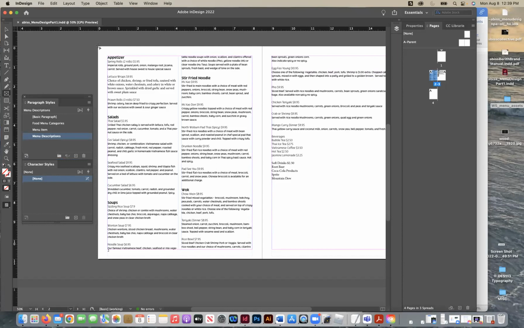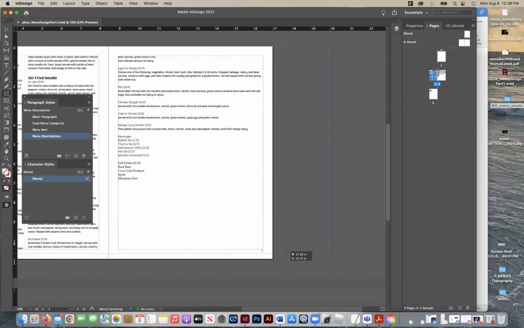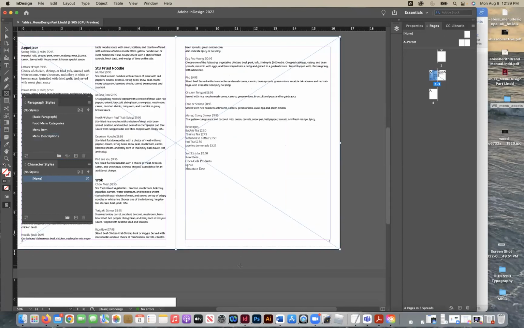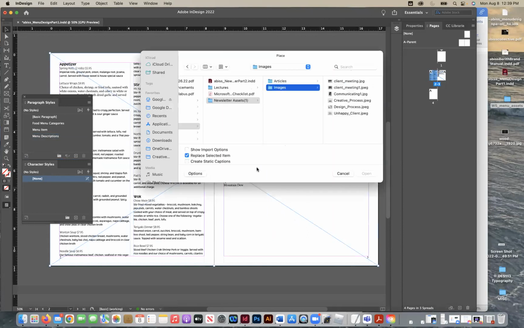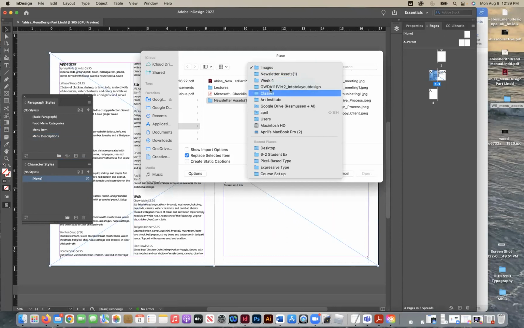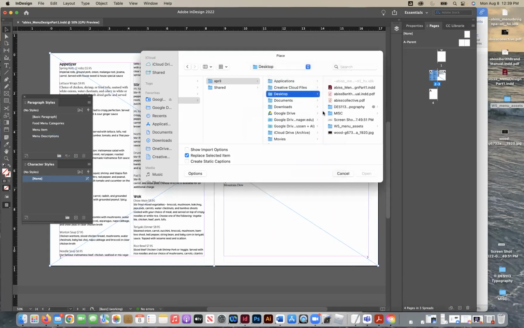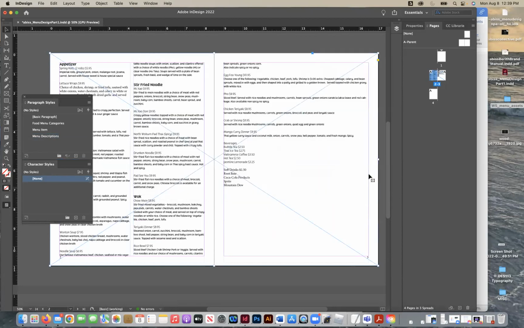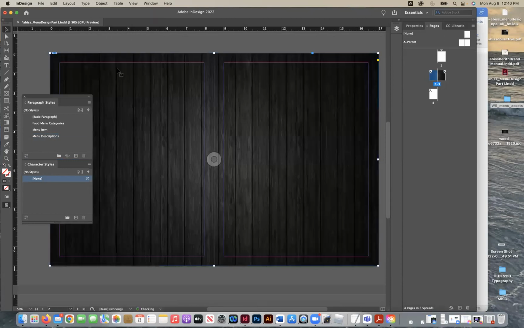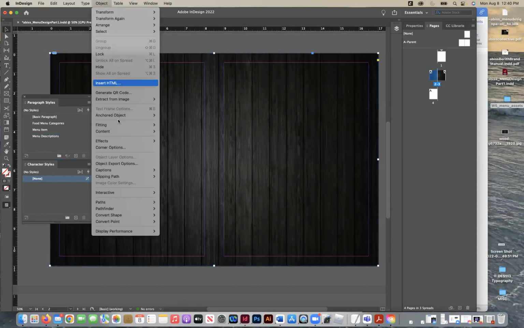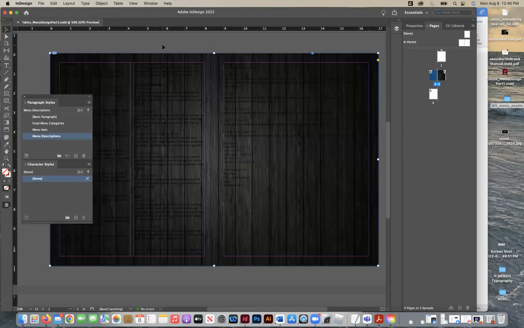So I'm going to take my rectangle frame tool and draw out one big, huge picture window image, going all the way across both pages with it. Command D is file place, and I'm going to place that image in there. Now you can do this if you want, and this doesn't count against your image count. It's just used as a textured background. Fit frame, and then I'm going to send it back. Arrange, send it back, so that way my copy's in the front.